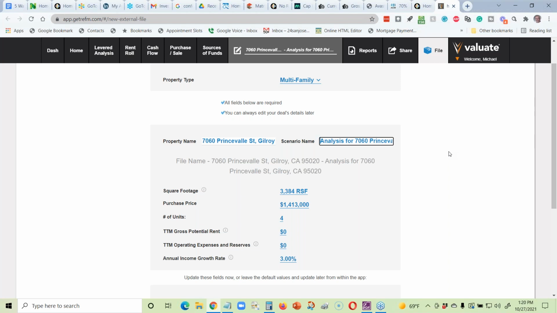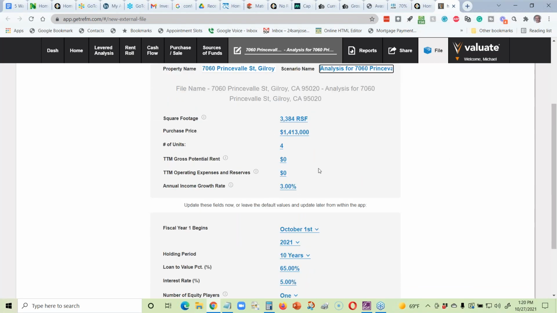But if it's purely multifamily, I could just leave this analysis for, let's say I planned on making multiple spreadsheets, multiple evaluations. Why might I need to do multiple ones? Well, the most common reason is because the property might need renovations. So I might do an analysis without renovations, and then I might do an analysis with renovations.